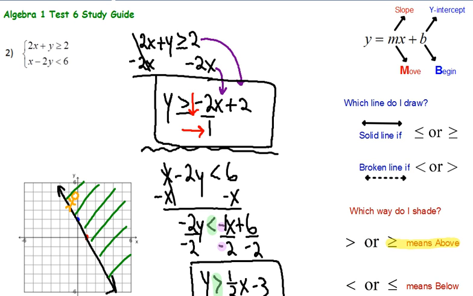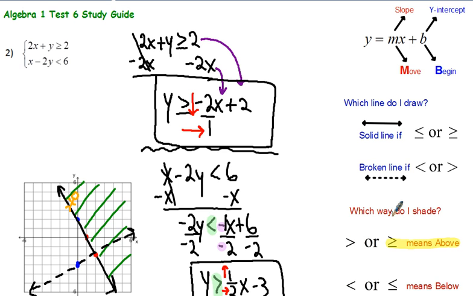So let's start with our y-intercept. You've got a y-intercept of negative 3. So 1, 2, 3. So there's negative 3. And then you've got a slope of up 1, right 2. So let's go up 1, right 2. And let's see, what kind of line am I going to draw here? So which line, looking over here at the right side, which line do I draw? Well, my symbol doesn't have a little line underneath it, so that means it's going to be a broken line. Broken, dashed, dotted, whatever you want to say. All right, so it's going to look something like that.